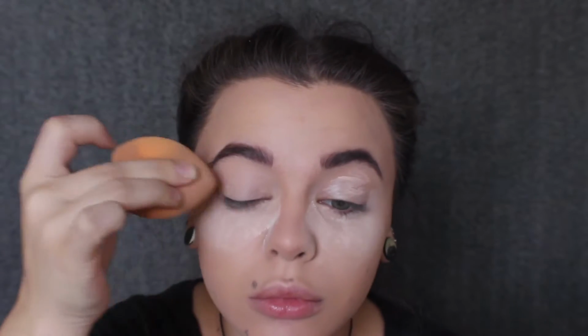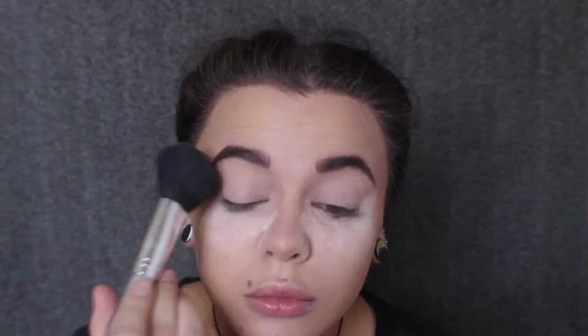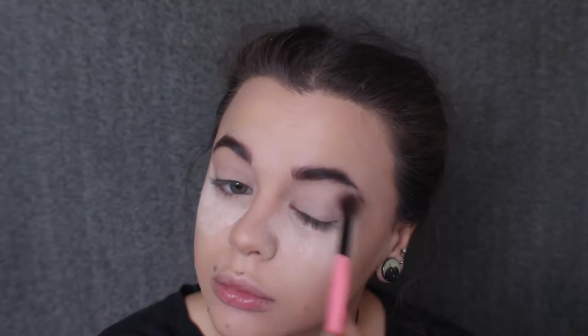And then I'm going to prime my eyelids with my e.l.f. eye primer. I don't know which one, it's just the tan one. I've had it for so long, the name's rubbed off of it, but I blend that in a little bit with my sponge and with my finger, and I redo my powder because I messed it up a little bit. And then I'm setting my eyes with my e.l.f. translucent powder and then a little bit of a pale eyeshadow.